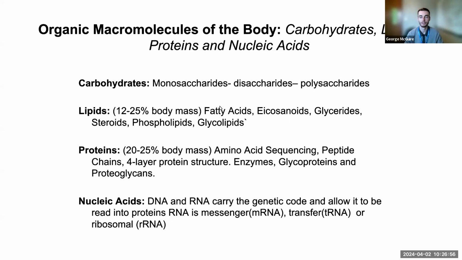Lipids are made up of fatty acids and glycerol heads. And so those can come together to form different types of glycerides. We'll talk a lot about phospholipids in this class, glycolipids, steroids, eicosanoids. Proteins are all built up of amino acids. So amino acids are the monomers there. And there are 20 different types of amino acids, which can come together in different orders and sequences to form our various types of proteins. And there's lots of different types of proteins. And then nucleic acids are what make up all the genetic material of living things. So our DNA and RNA. And these are made up of nucleotide monomers.